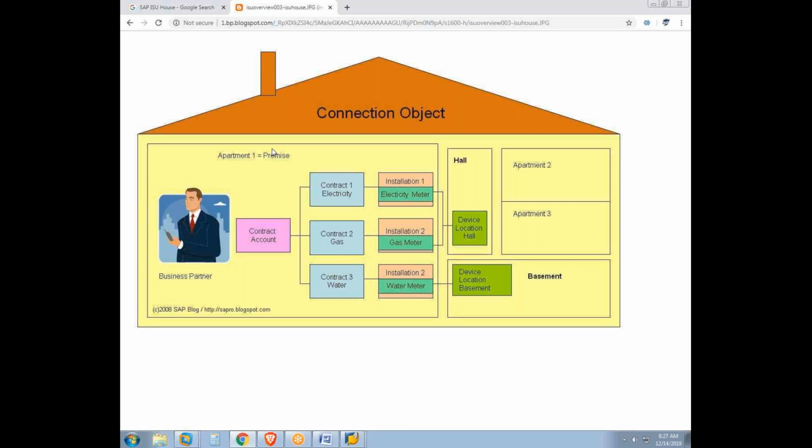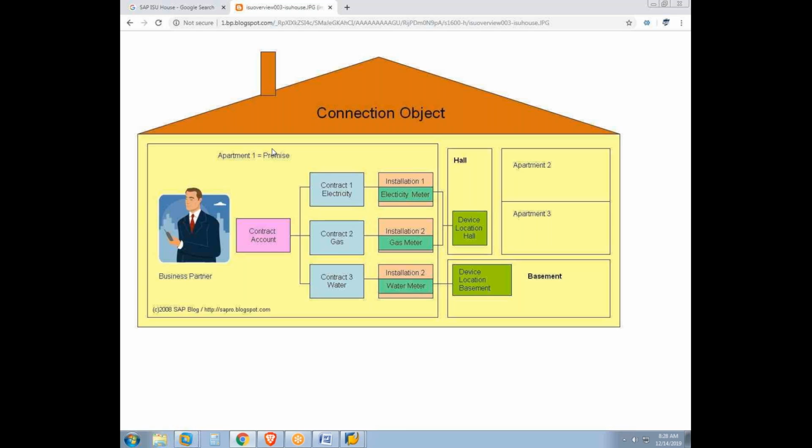At this point, you can say all the general equipments like transformers, cables, charging stations are installed in the connection object acting as a functional location, whereas devices like electricity meters, water meters, gas meters are installed in the device location. That means a particular category of functional location allows us to install a particular type of equipment. The device location, acting as a functional location within the connection object, permits us to install devices, the special category of IS-U equipment.